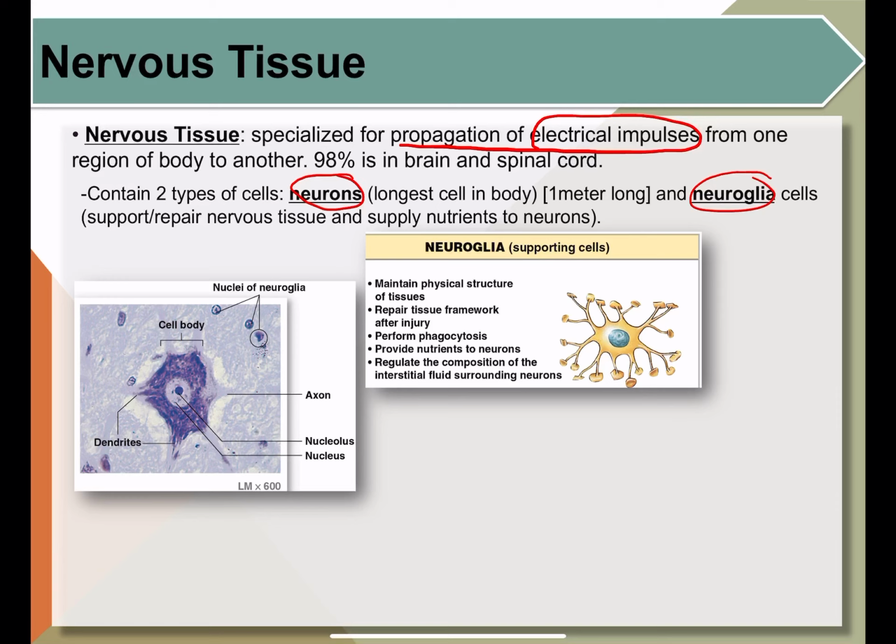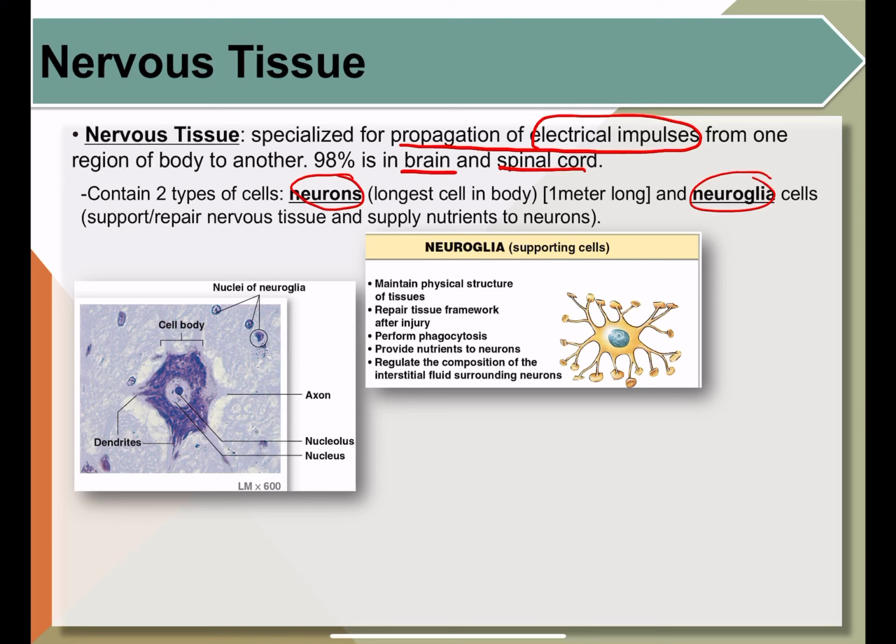98% of the nervous tissue in our body is residing within the brain and the spinal cord. There are peripheral neurons, but most of those are within the brain and the spinal cord, which is our central nervous system. When we get to the nervous system, we'll divide the nervous system into central nervous system and peripheral nervous system. So brain and spinal cord is our central nervous system, a very critical part of our nervous system. And then peripheral nervous system is our peripheral neurons, okay, within our limbs, our fingers, the bottoms of our feet, etc. Okay.